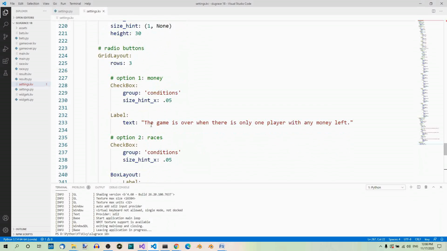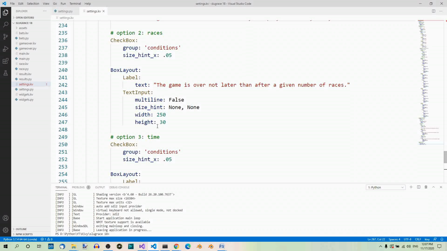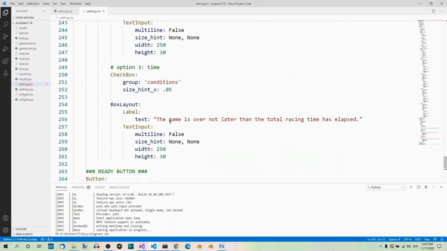Then we have the radio buttons. Here, the width should be 5% of the available width for each checkbox. So here and here. And here for the second checkbox and the third checkbox, we have the text inputs for the number of races or time respectively, which we want to set to 250 by 30 pixels, and the same here.